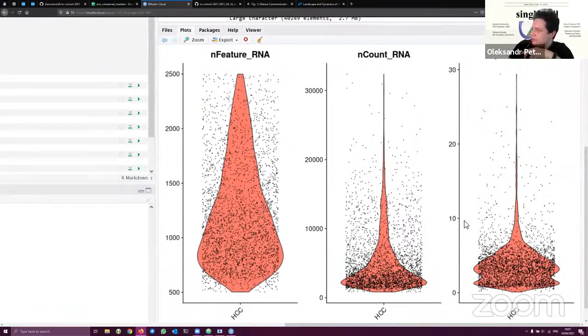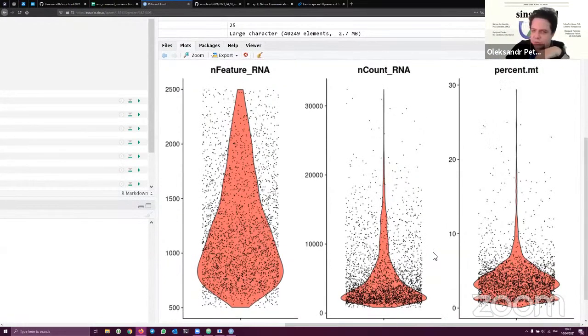Usually it's less than 10%. So now the question to you, Zoom participants: why do you think it's that? Because it's two samples from the liver, right? It should be maybe more similar, or maybe not. Any thoughts? But one is diseased, right? Yeah, definitely. This one is from the diseased liver.